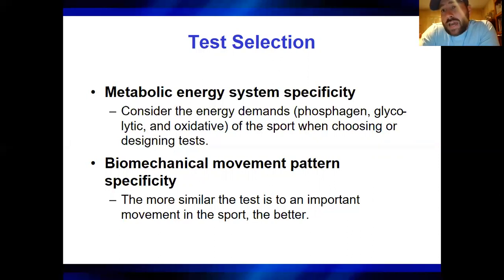I know people that use that for testing firefighters. Why? Because typically if you're carrying somebody or in their line of work, that movement of putting their arms out like that and holding somebody's weight or the weight of something in that manner is very biomechanically specific to their job. Or the type of deadlift that they might choose is more of a sumo deadlift where your hands are closer together. Well, again, if you're having to pick somebody up off the ground, that makes more sense than just your typical deadlift.